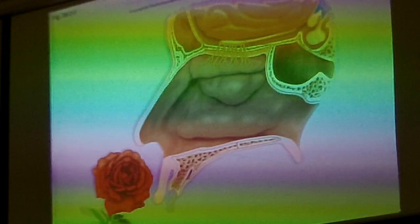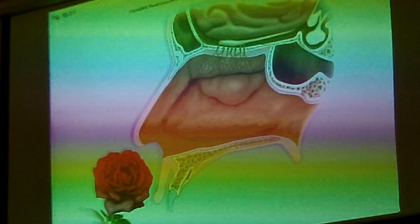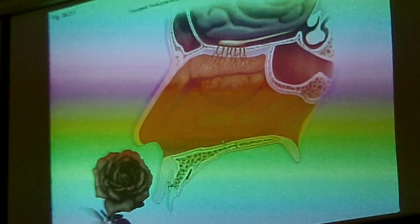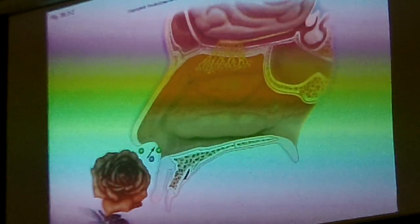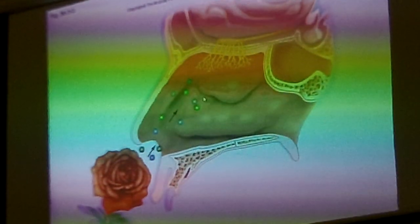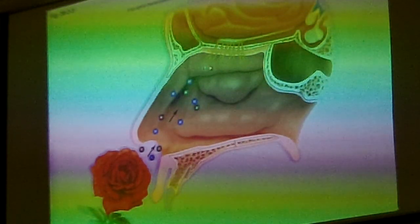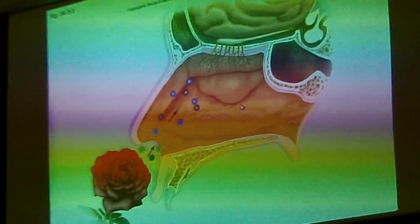I heard that if you close your nose, you can't taste things. Yeah, that's why when you're taking cough syrup or something, just hold your nose and it goes down a little easier. Doesn't work for Beverly though. So there are taste-like receptors in your nose? Yeah, up here at the top, the molecules come in and they bind with the receptors and a signal goes off to the brain telling you what you smell.